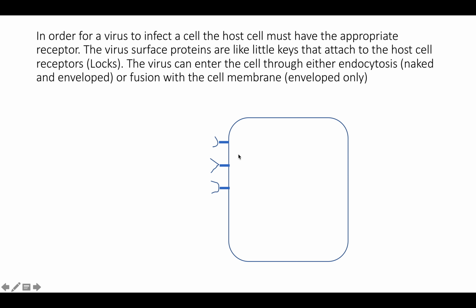Here we have one of your cells, and these little structures on the surface would be receptors. The shape of this receptor indicates what type of virus can attach to that receptor. So here's the dreaded coronavirus image you see all over the news these days. This virus has these protein spikes that allow it to attach to a receptor. Once it attaches, that virus is able to enter into the host.